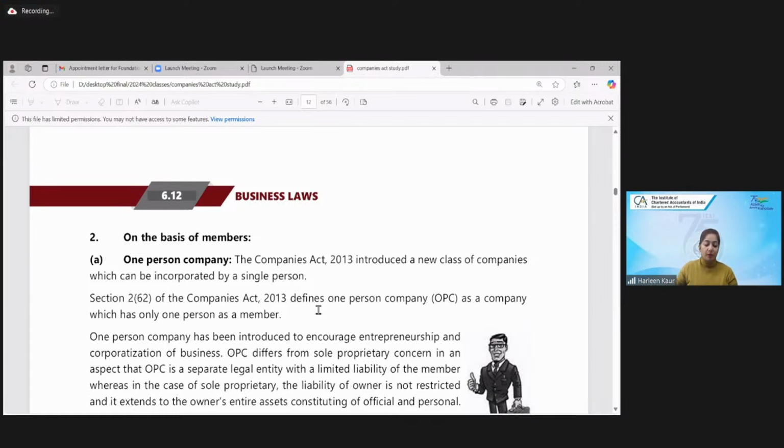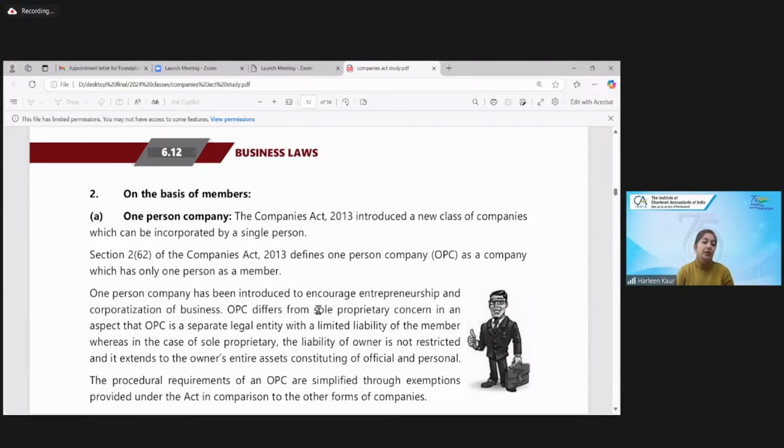Minimum number of people required is 2. Everybody has given the correct answer. Minimum 2 people are required in order to open the partnership. But if I am a single person, and I don't want to have any partnership, then what will I do? How will I manage my business? A single person will always open up a sole proprietorship.